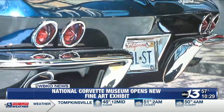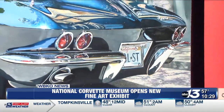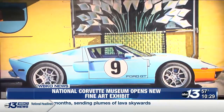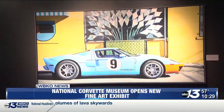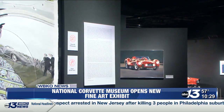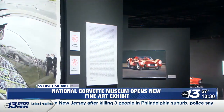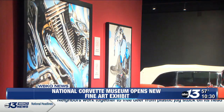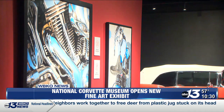Maxheimer says the featured artwork on the walls is so detailed you would easily mistake it for a photograph. It's an appreciation for this artwork, and it is exquisite. The amount of time and detail that has gone into these paintings — you really have to see it in person to appreciate it, because it takes these artists months and months to perfect it, and it's meticulous. You can only see that when you're here in front of it. It's really, really amazing. He hopes the exhibit will open visitors' imaginations and allow for greater appreciation for the art of cars.